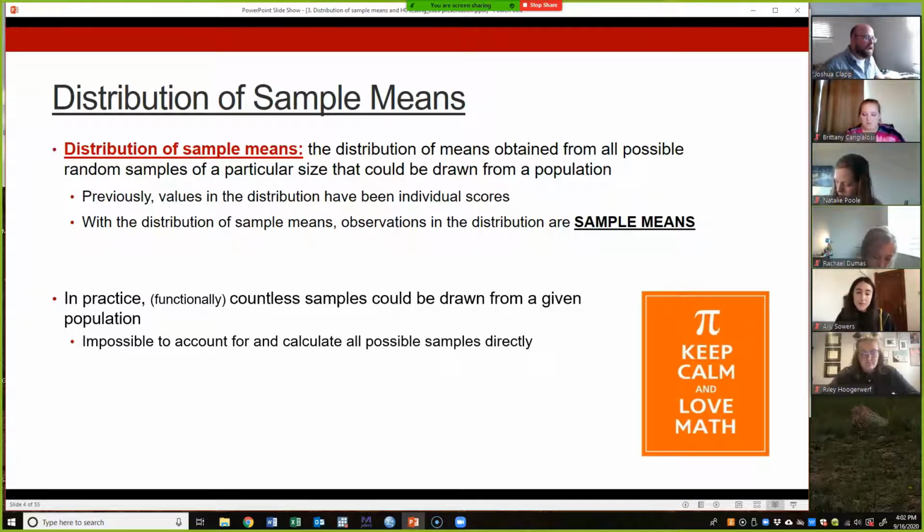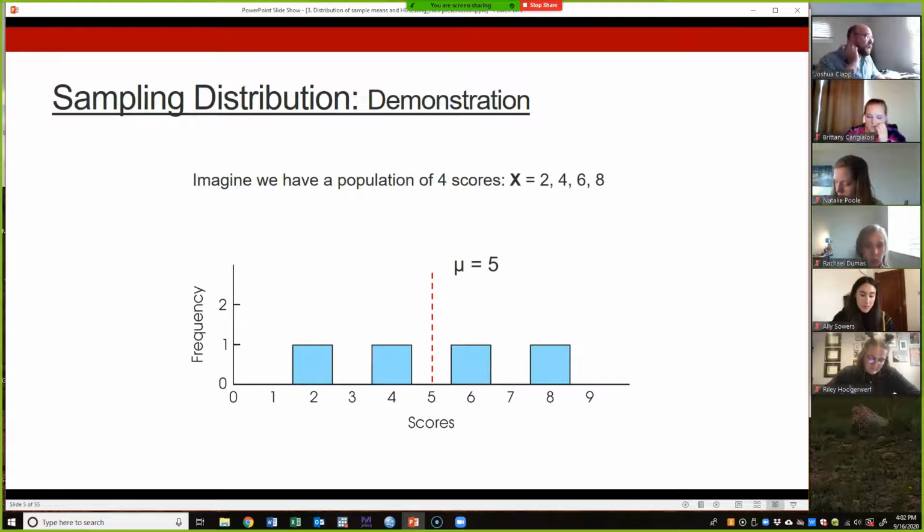But luckily, we've got certain equations that the statisticians and mathematicians, people smarter than me, have worked out. So we don't have to draw all random samples of size 100 with replication from the population of university undergraduate students to know what the properties of that sampling distribution are going to look like. So we're going to do a really oversimplified demonstration, but I think it illustrates this.